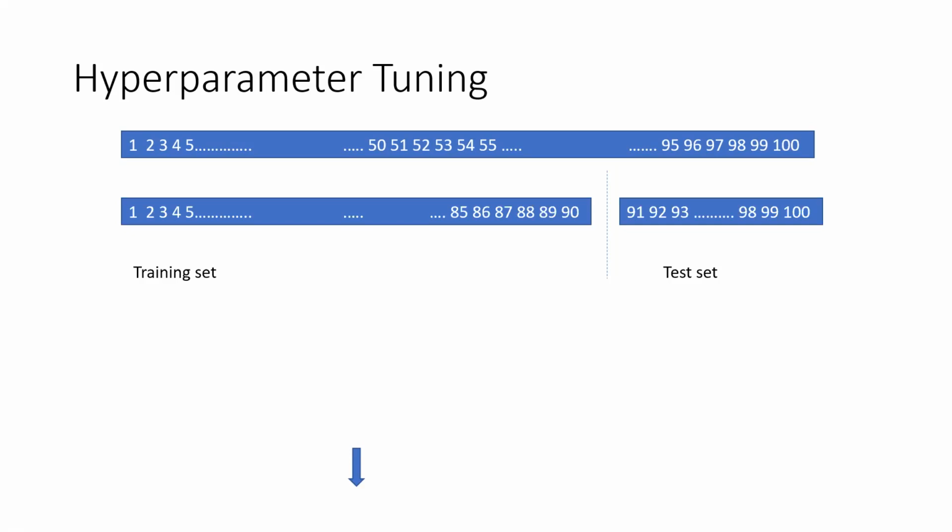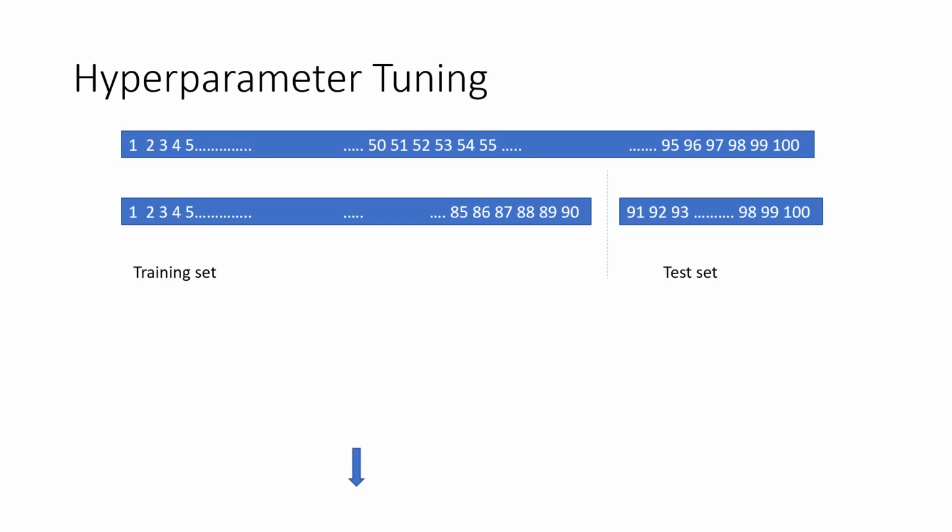I mean, at least you have to kind of pretend. So when I create training and test set, this 10% data is kept aside and I know nothing about it. The only data that I have access to is these 90 samples.